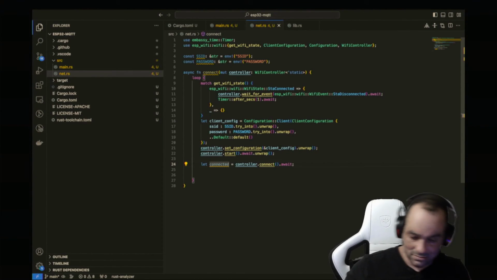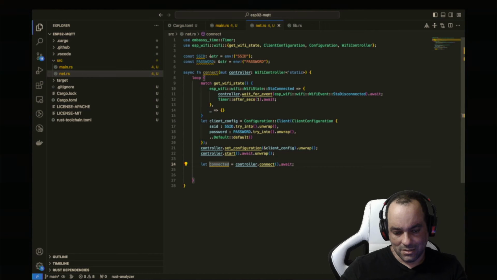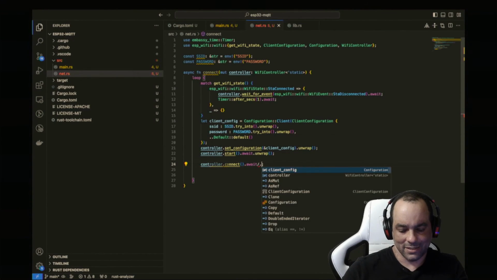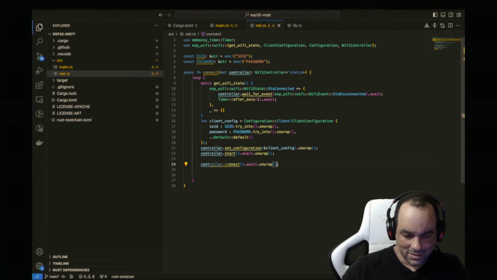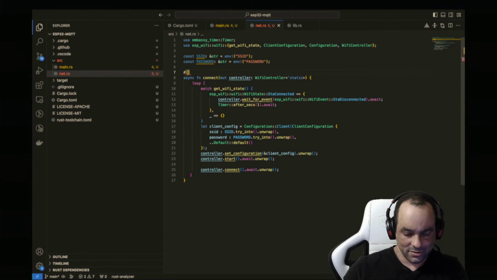Not really. Although being a bit more careful with error handling around these things is not a bad idea. Anyway, okay, so that kind of sums up this task. We need to still annotate it as such.